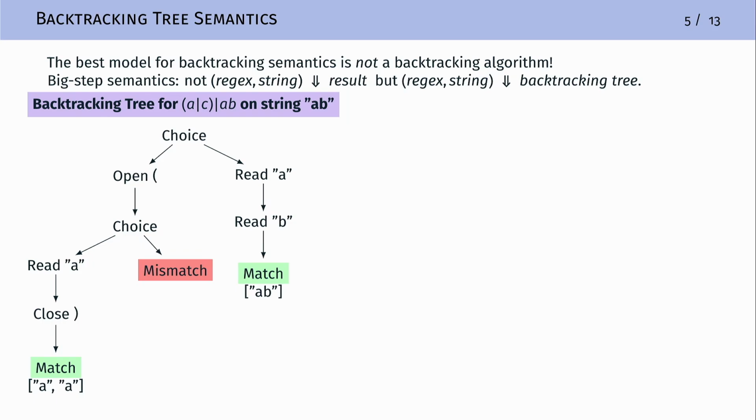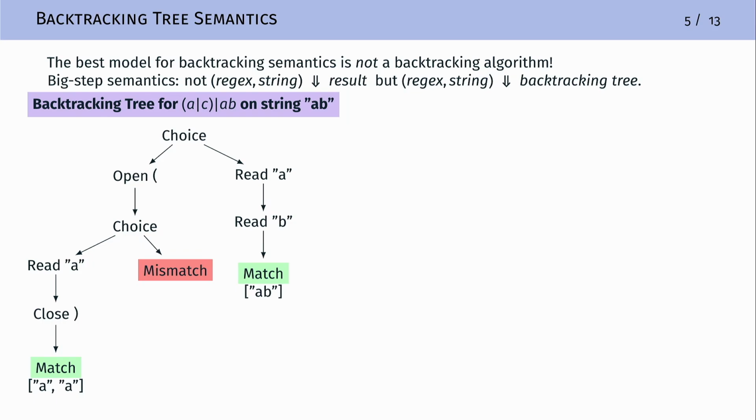Whenever we go inside the capture group, on that side, we again have a choice between trying to read A or C. If we tried to read C, we would fail because there is no C in the string, and so that's why we get a mismatch. But of course, if we try to read A, we could simply finish, close the capture group, and return a final match.